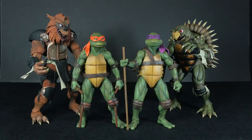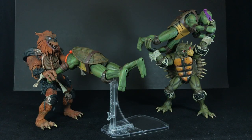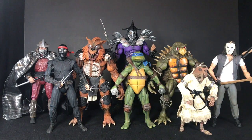These guys really are awesome, and this movie line is just getting really cool. Now you have these awesome, huge, gigantic threats for your Ninja Turtles to fight. Before, you were just fighting foot soldiers and the regular old Shredder, but now you got the Super Shredder, and you got Tokka and Rahzar. And just look at this whole line. Look at them all. This is the scale for this whole movie line so far, and obviously Super Shredder towers over everybody else, and Splinter is the smallest of them, but these figures are huge, and they're just awesome looking.